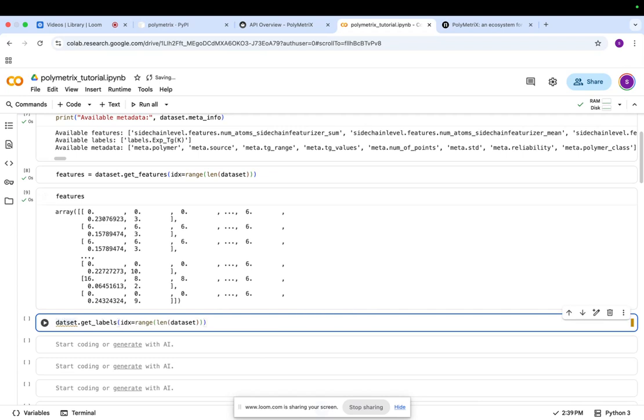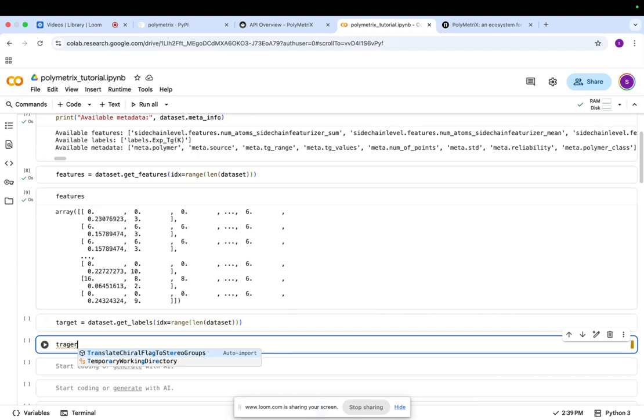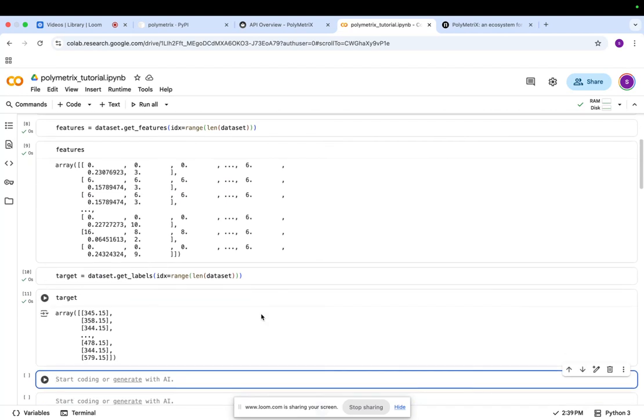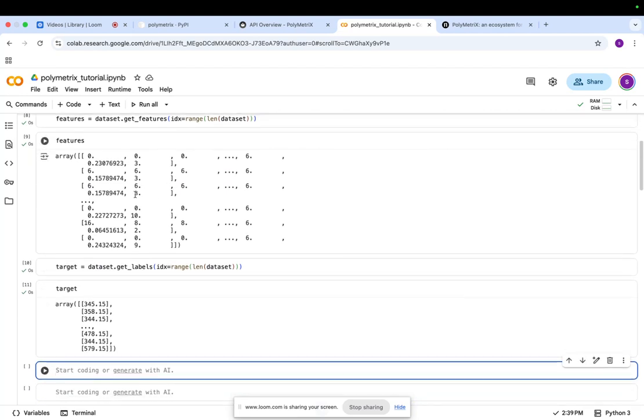Sorry for my typing errors. So the features are stored as an array, and targets are also stored as an array. These features and target arrays can be easily used for training and testing machine learning models.